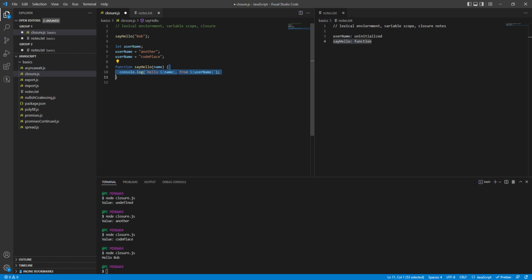What to do? It then checks the outer property of the lexical environment, which is this lexical environment up above it. It then looks through all the variables and sees, oh well, there's the username variable, great, I can use that now, and references it. So now what I'll do is I'll run this. I'm actually just going to move the say hello Bob down to the very last line. This is to allow for the username variable to actually have a value. So now when I run say hello Bob, it'll say hello Bob from code place.